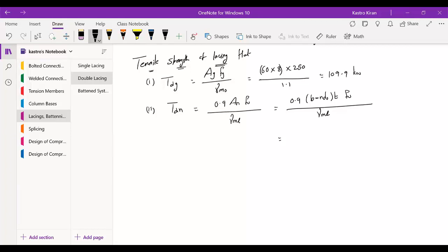Taking N as 1, the value of B is the width of the flat section, which is 60, minus 1, that is the number of bolts, into D0. So what is the diameter of the bolt you have assumed? You are assuming M20 bolts. Therefore, the diameter of the bolt hole will be 22 mm, into the thickness of the flat section.